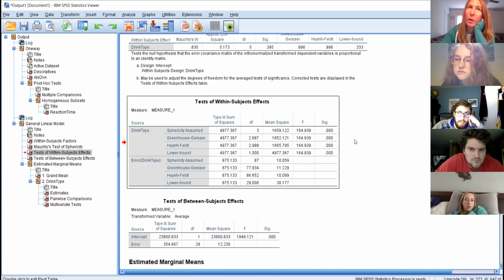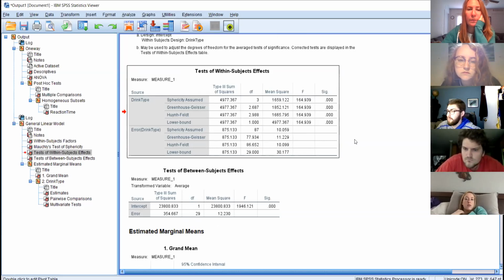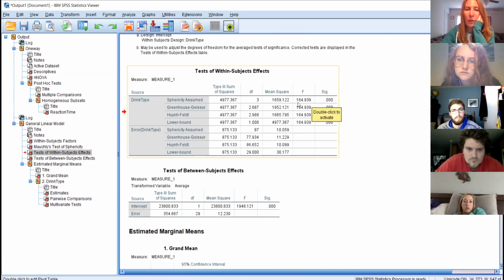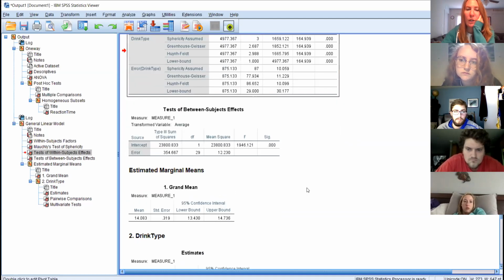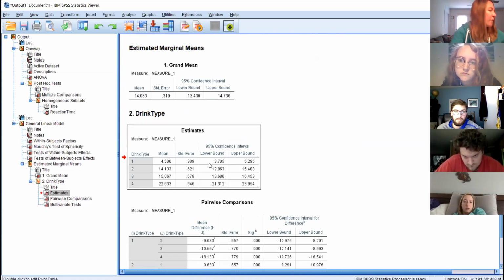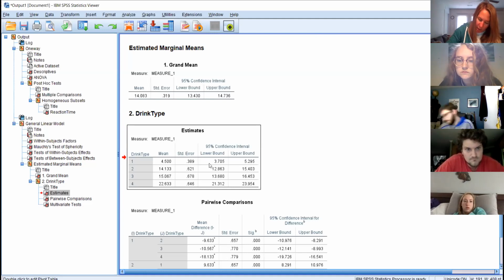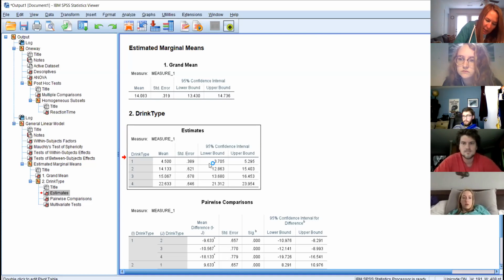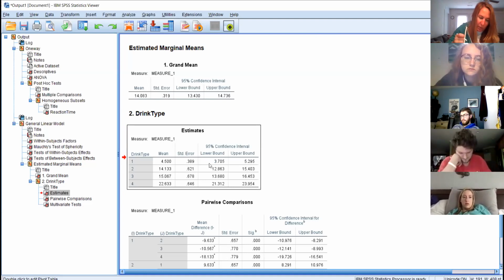So we only have 30 participants. So that makes it a little bit different. So here's our F. Our F is going to be a little bit different because we have different things going on here, but it's still going to be significant. So then we can get our means here to make the graph. The APA format and everything else is the same, but this time your graph should have looked something like this.